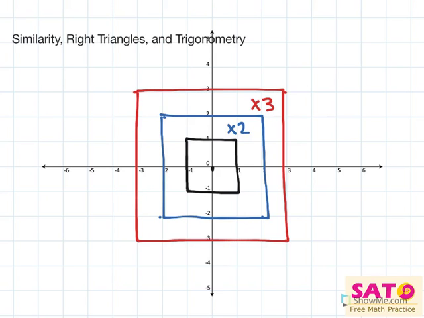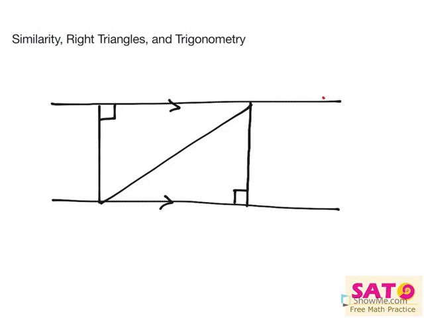Now, how do we expand this to actual math? Let's say we have these two triangles. We know that they are separated by two parallel lines, and if they are parallel, that means the alternate interior angles are congruent. So these two would be congruent, and then we would also have these two right angles, since these are the altitudes, also congruent. By that, we already know that we have two angles which are the same: 90 plus the congruent angle, so they have two angles in common.